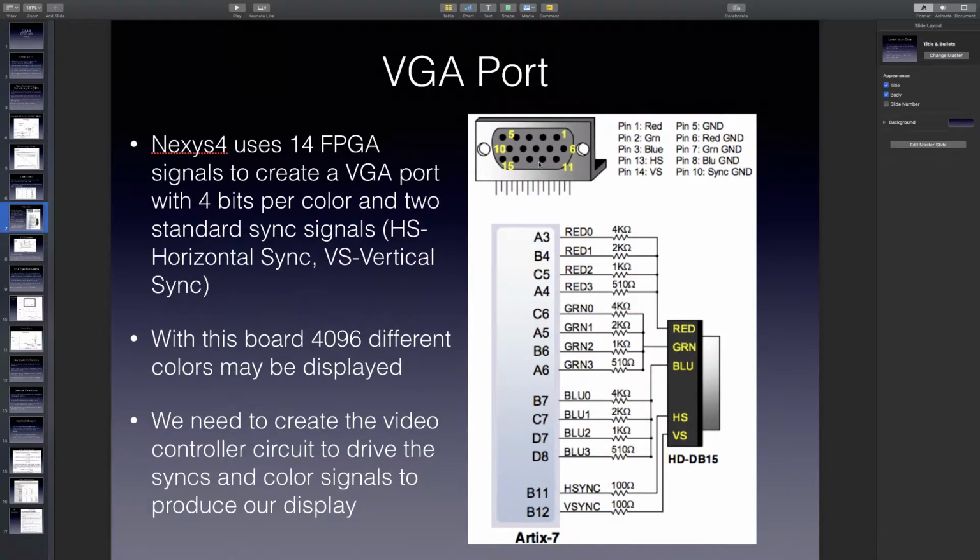The connector is shown here, and basically when you say you have a VGA cable, we don't have to think about it because the cable is created according to the following pinout. What is of interest is what signals are required to convey the VGA signal from the computer to the terminal. In this case, we're going to have 4 red lines, 4 green lines, 4 blue lines, and then our aforementioned syncs, the horizontal and vertical sync. That is it as far as the signals that we send to the display.